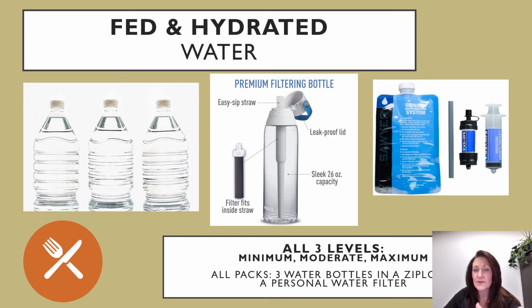We prefer the Sawyer brand, just because their water filter, when it drops, unlike Life Straw and things like that, the fiberglass in it doesn't break. So we prefer Sawyer brand. You may have your own brand that you prefer, but every person needs 3 bottles of water and a water filter. There are also these water filtering bottles that you could get. You just put the water inside and drink directly from the filtering bottle. The church storehouse, the cannery, the LDS storehouse has filtering bottles for sale, and you can get them on Amazon. You can get the Sawyer filters on Amazon too. They're also at Walmart and the sports stores.